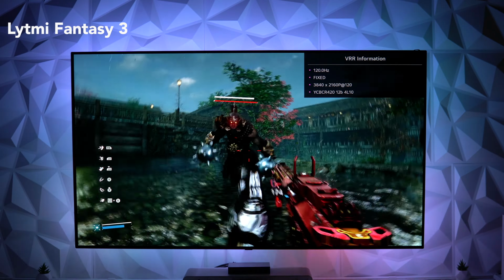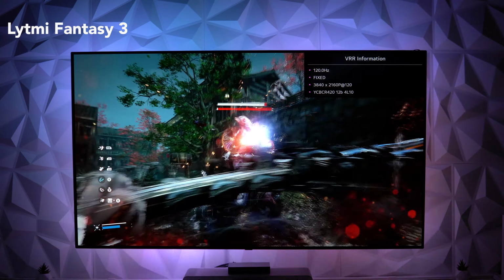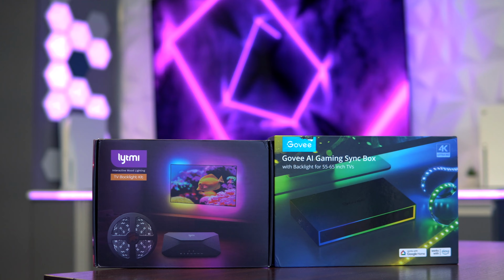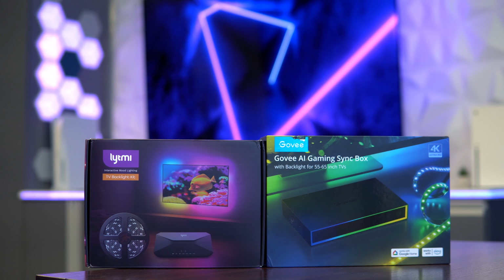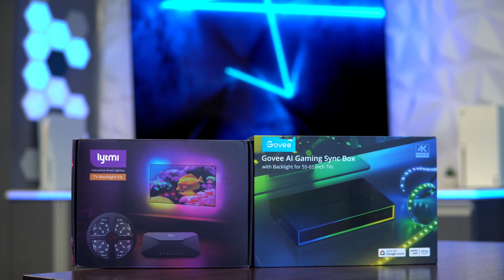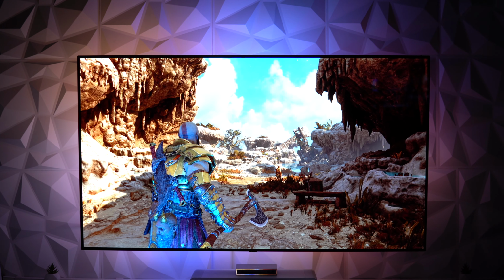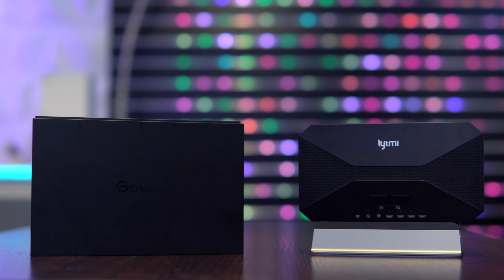While the Lytmi TV Sync Box, which I reviewed a few months back as well, is actually capable of 4K at 120Hz. Well, that's easy. Lytmi supports 4K at 120, while the Govee Sync Box only supports 4K at 60Hz. So the Lytmi Fantasy Sync Box is better, right? Well, unfortunately, after you reach the end of this video, you're going to understand why I say that this simple question is not as easy to answer as it appears on the surface.